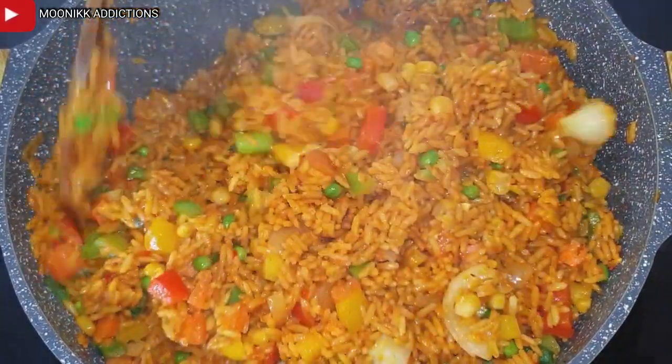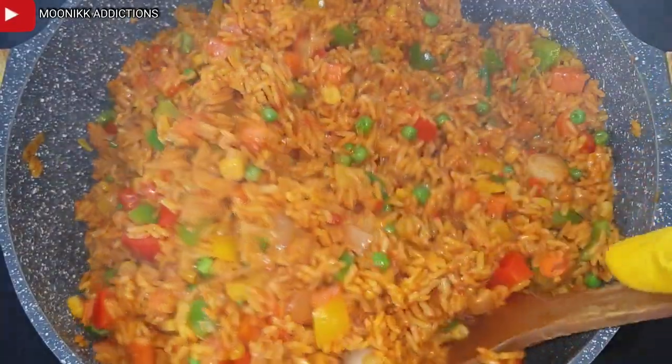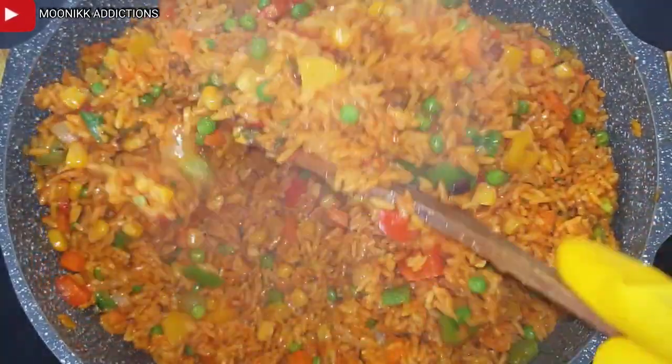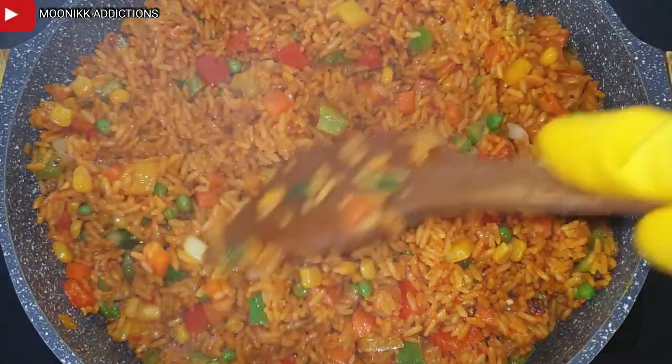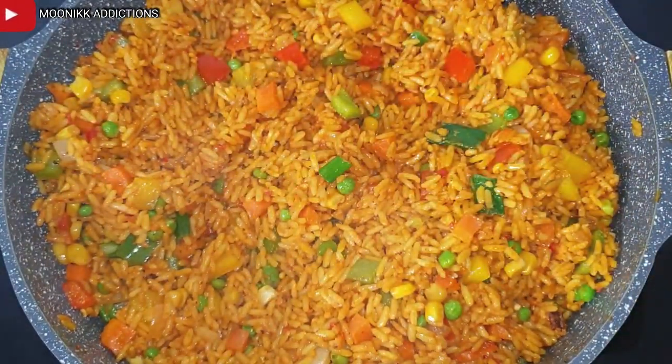So this is after 5 minutes. I am going to stir and our jollof rice is ready. Even if you don't like me, but look at the color of this jollof rice now, how beautiful it is.